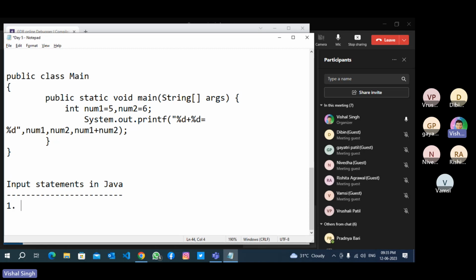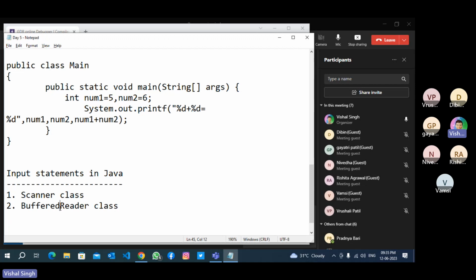The first is through the Scanner class, and the second is the BufferedReader class. See, there is no space here. This is a 2-word name, and as it is a class name, B is capital and R is capital. We discussed in the second last class that for an identifier, a class name must be in title case.